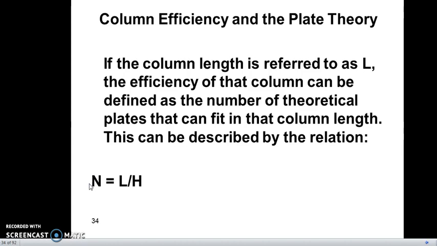So if this increases, the efficiency of the column will automatically increase. In this way, the column efficiency and the theoretical plate theory definitely depend on the number of theoretical plates fixed in the column chromatography. A high number of theoretical plates is very good for the efficiency of the column as well as for plate theory.